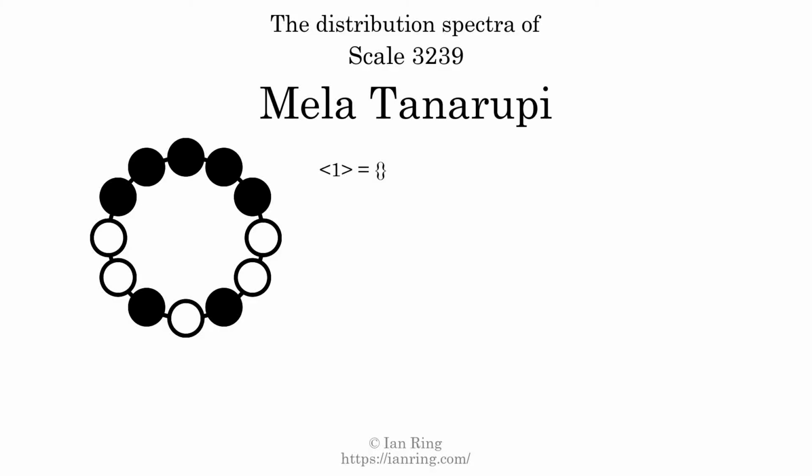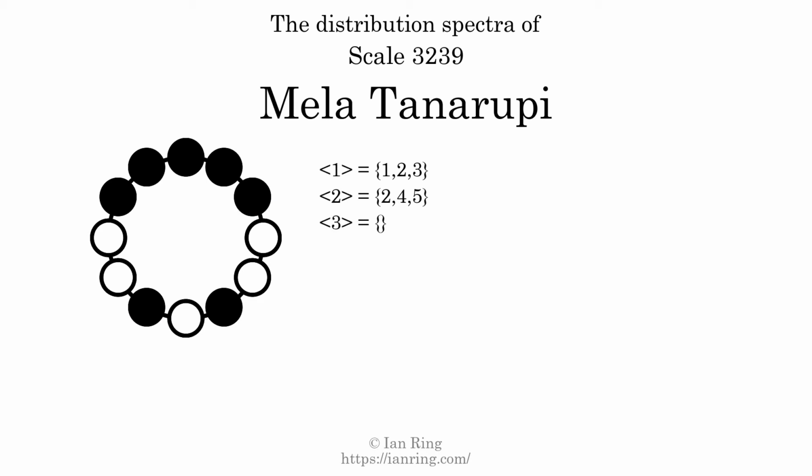The generic interval of one scale step comes in 3 different specific interval sizes: 1 semitone, 2 semitones, and 3 semitones. The spectrum width of this generic interval is the highest, 3, minus the lowest, 1, which equals 2. The generic interval of 2 scale steps comes in 3 different specific interval sizes: 2 semitones, 4 semitones, and 5 semitones. The spectrum width of this generic interval is 3.